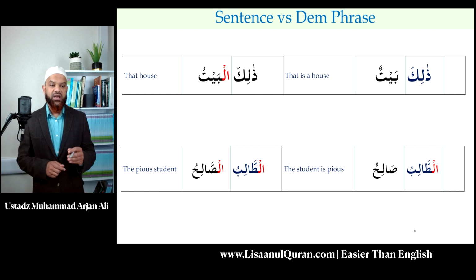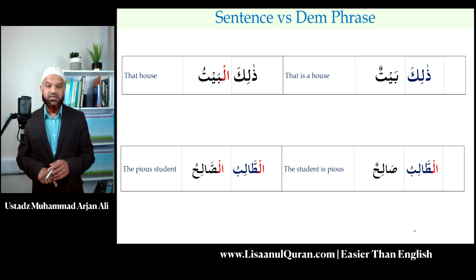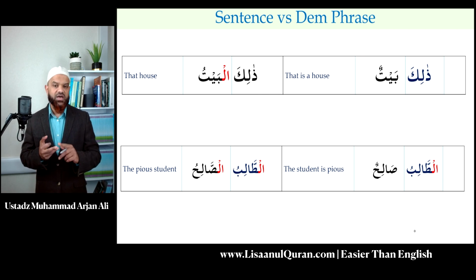I have on the first one, الطالب صالح. The student is pious. Very easy. This is a Murakkab Tam, a complete construct, Jumla Ismiya. But here we have the 4 properties matching: الطالب الصالح, the pious student, which is a phrase, not a sentence. Again, you can easily tell that the 4 properties are matching. And that's how you tell the differences between these 3 different types of structures here. We have 2 Jumla Ismiyas, we have 1 Murakkab Ishari, and we have 1 Murakkab Tawsifi, a descriptive phrase.